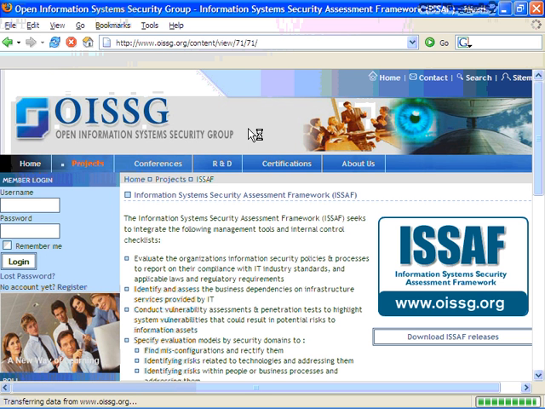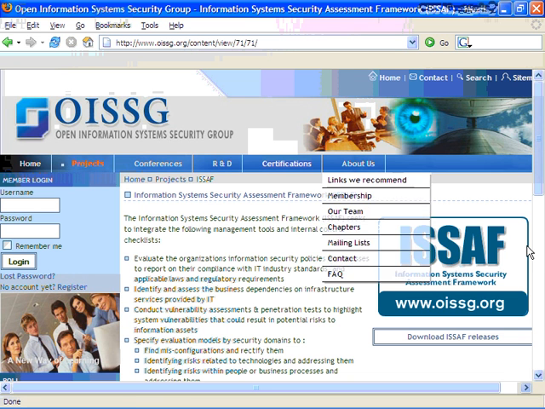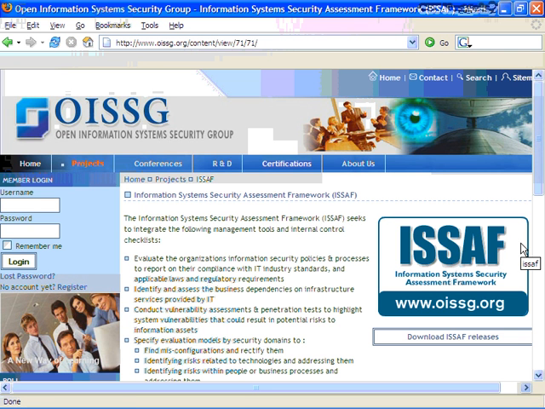Finally, we have the OISSG, the Open Information Systems Security Group, and they actually have the Information Systems Security Assessment Framework, the ISSAF, which is also a peer-reviewed structured framework that categorizes information systems security assessment into several domains.